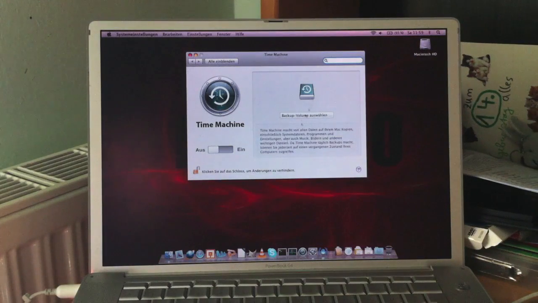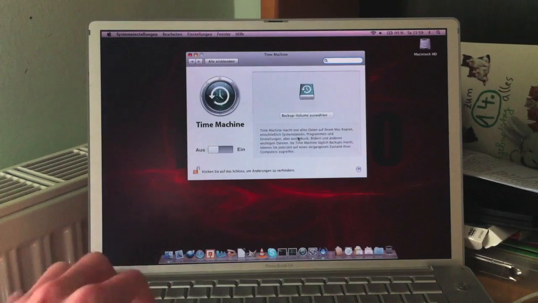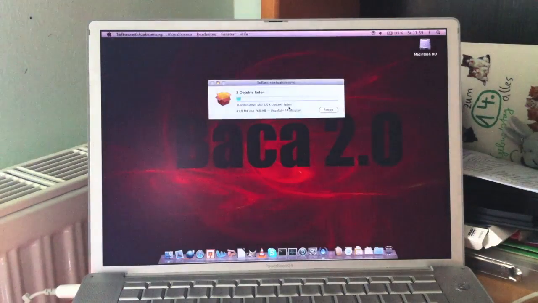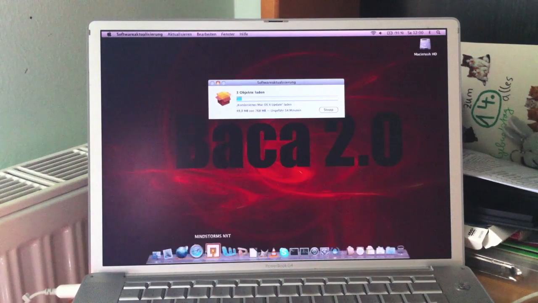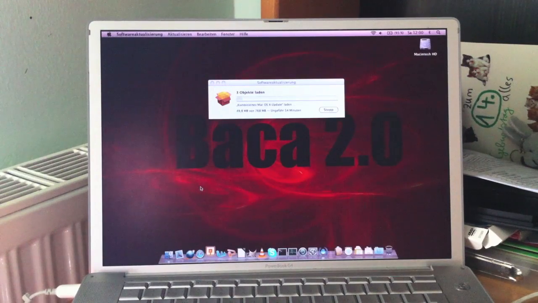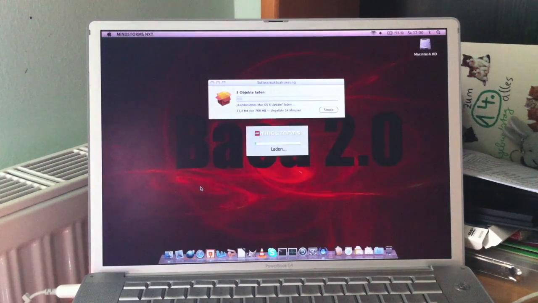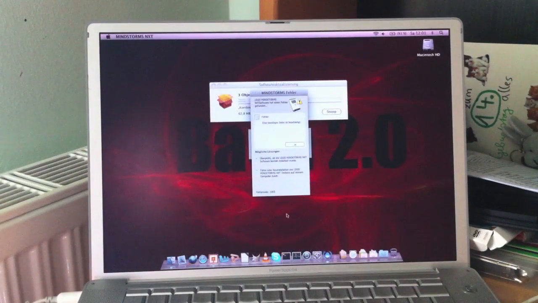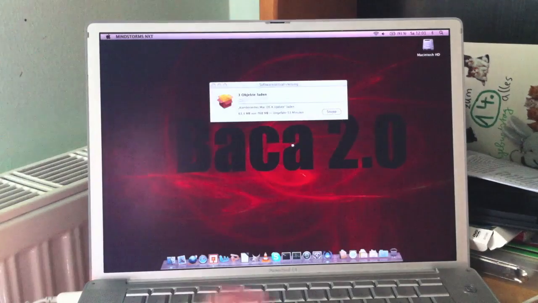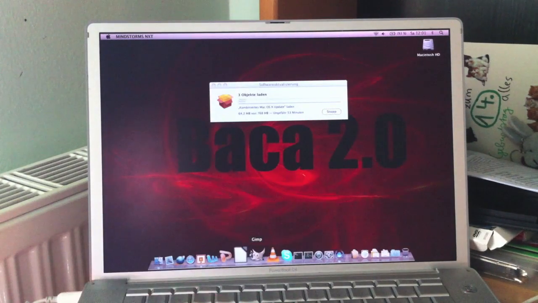Yeah, I still need to have an external hard drive plugged in, but I'll just do this when this is updated. It should theoretically work without this, but who knows. I don't want to reinstall this again and restart from a backup, so I already have the updates included, and I'd like to know if this still works, because it's not advertising for Leopard. It's advertising for Panther and Tiger, so, well, it looks like it works, okay. That is okay, because I haven't got anything connected, but as you can see, it works. Even if it had not worked, I would just go to the update panel, and then it should work.